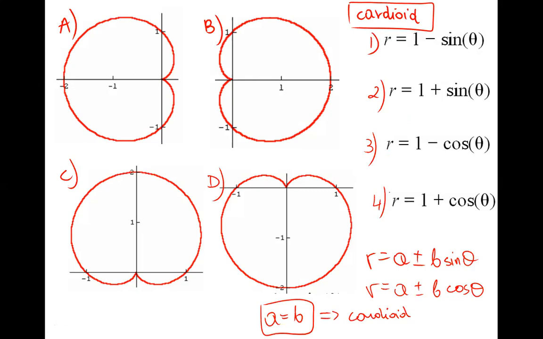Okay, and now, what do you think? Do you think you can give me the formula for A? For the shape, for the graph A? Which one? First one, second one, third one, or the fourth one? The third one. I mean, definitely we can see we have wider on the x-axis. That means A and B must be cosine.